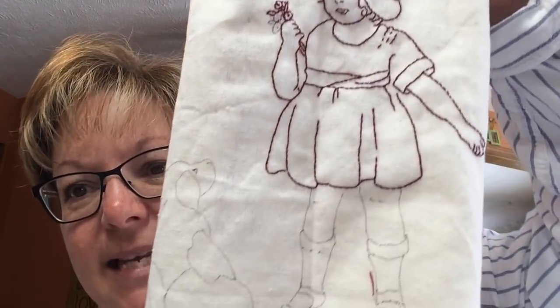Okay, three more things, and then I'm going to let you go. I love redwork or bluework or blackwork embroidery, and I have had for the longest time these flour sack dishcloths, dish towels. I'm putting a stitch in here because I left this sitting for the longest time to do some redwork or bluework on. I decided this week that I wanted to get going on that. This is from a redwork book. I can't remember who it's by. You just trace the pattern onto whatever, pillowcase or flour sack, and then you stitch it. And this is a little girl and her dog.